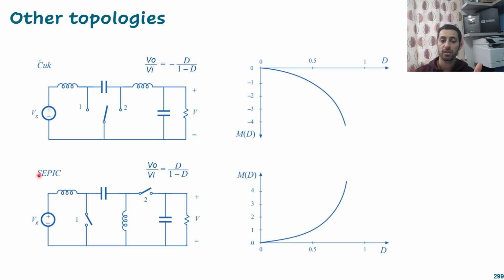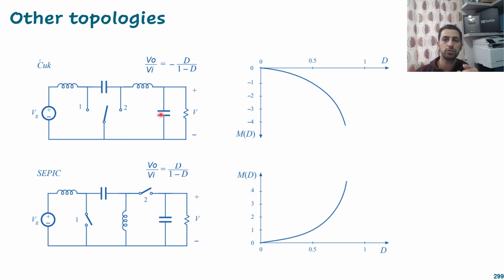We have another converter, which is the SEPIC. SEPIC has solved the polarity problem, okay, and now it has a positive gain. Instead of having negative voltage, we have here a positive voltage, and that one is another popular converter, and the relation is quite the same as the buck-boost converter. So we have different converters with different arrangements of inductors, but we have more inductors than before. We have two inductors here compared with the buck-boost converter, but maybe more efficiency and good performance, and they are really used in the industry.